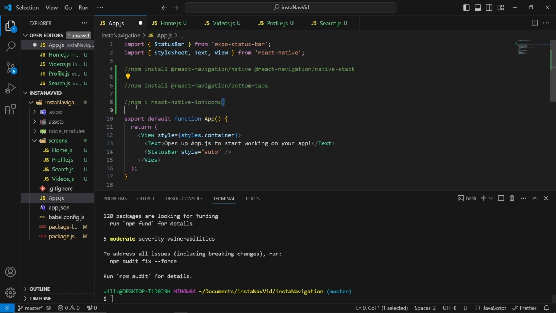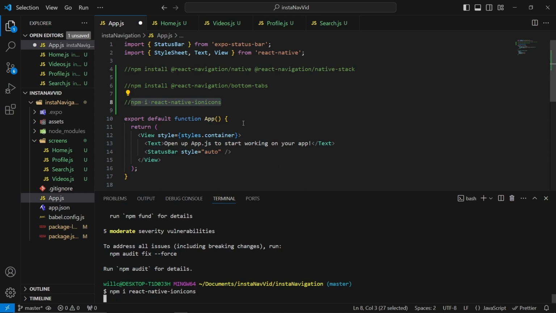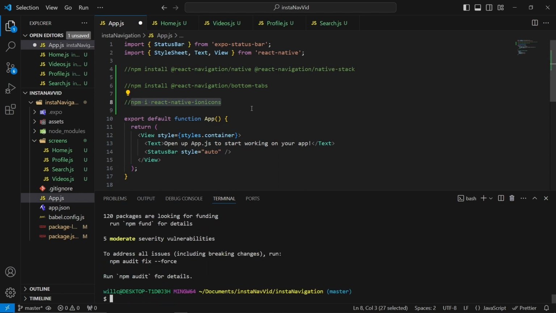There we go. Let's go ahead and do the next one. Copy that. Paste it in. Awesome. All right, perfect. Now that we have each of those downloaded, I'm going to keep them here just for future notes. Now we're going to need to go ahead and add all of our imports.